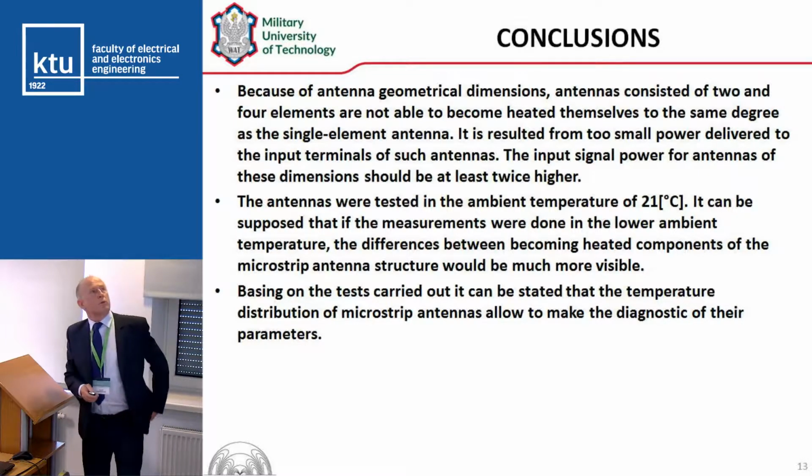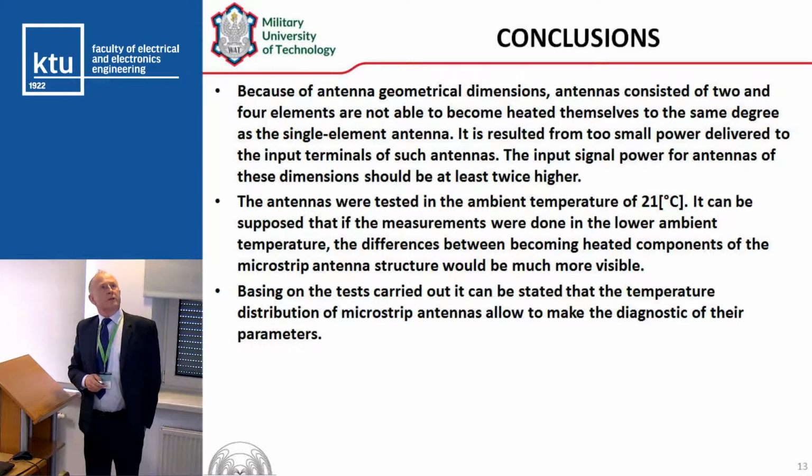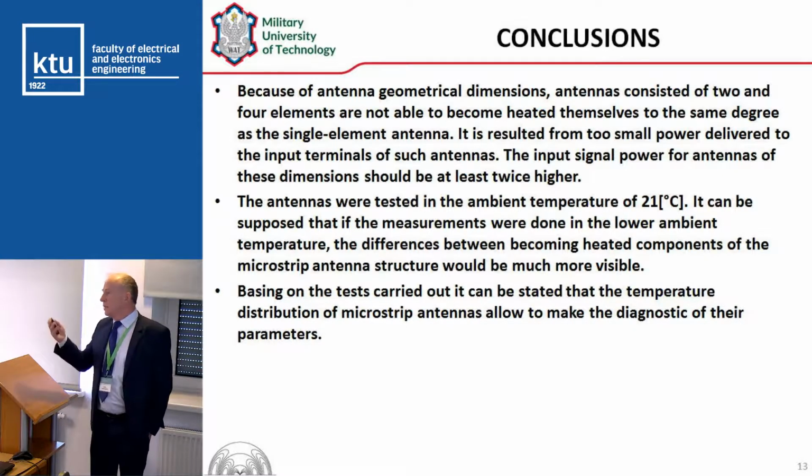The last sentences. Because of antenna geometrical dimensions, antennas of 2 and 4 elements are not able to become heated to the same degree as the single element antenna. It results from too small power delivered to the input terminals of such antennas. The input signal power for antennas of this dimension should be at least twice higher.